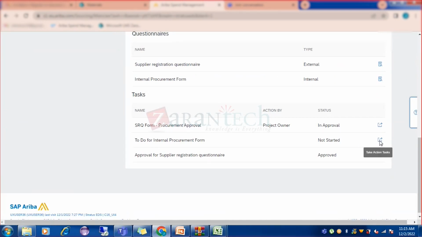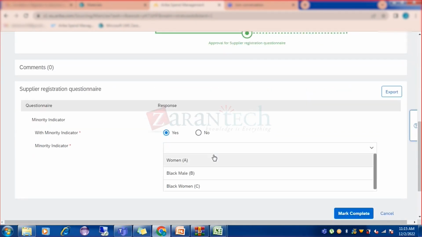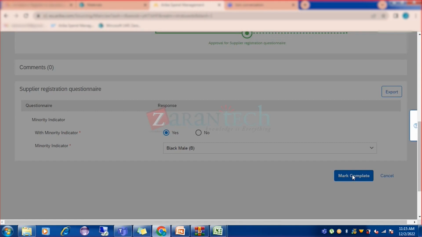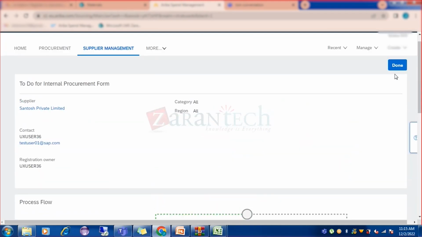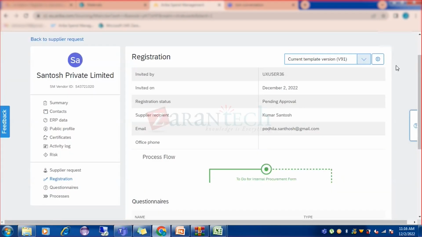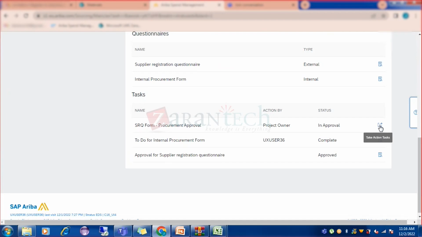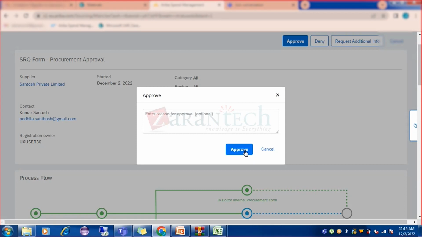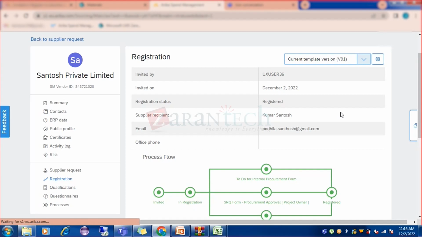If you want to go for any communication related to the supplier, as a supplier you want to send it, or even if from our side we want to send something to the supplier via the Ariba network, we can use it within this portal. No need to communicate separately from your personal email. So that option is also available. This communication channel has been opened by Ariba itself. The feature has been given so that all the communication related to the particular project or process that you are working on will remain in there. Okay.